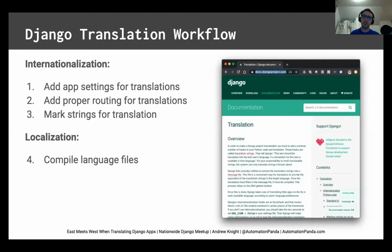Localization would be the artifacts of localizing or translating or preparing your application for a locale or a region. So for us, we had 2 locales. We had American English and we had simplified Mandarin Chinese. Locales typically refer to languages when we think about them, but they can also refer to things like date and time formatting. Even more broadly, they can refer to special changes you have to make in your application in order to meet, let's say, cultural expectations for whatever your locale is.